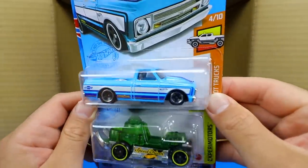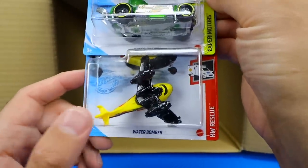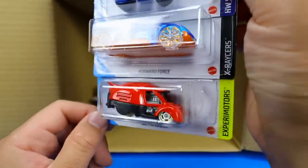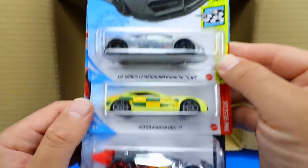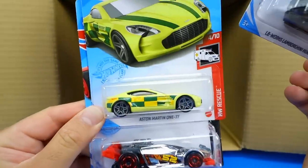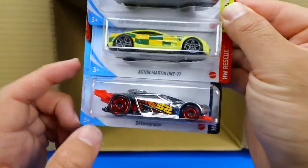We've got the '67 Chevy C10 pickup truck, Speed Driver, and Water Bomber again. Another Standard Cart from Mario, Forward Force, and See Me Rolling from the Xperia Motor Series. And another Liberty Walk Lamborghini Huracan Coupe, plus an Aston Martin 177 from the HW Rescue Series — looks like an ambulance, possibly inspired by Dubai where they have Aston Martin police cars.